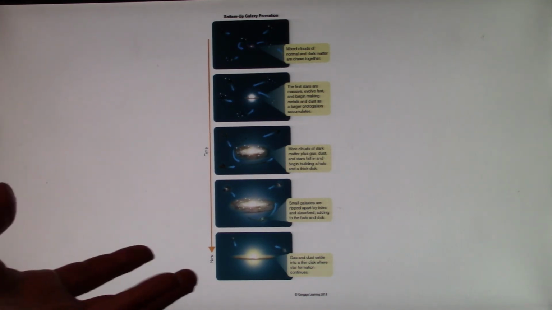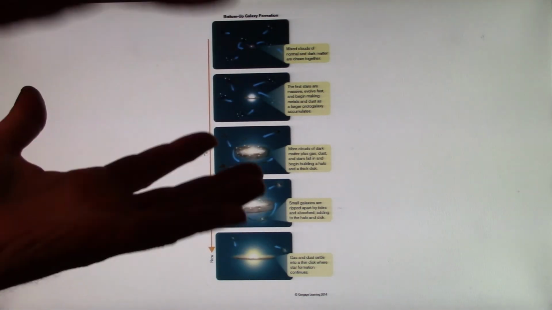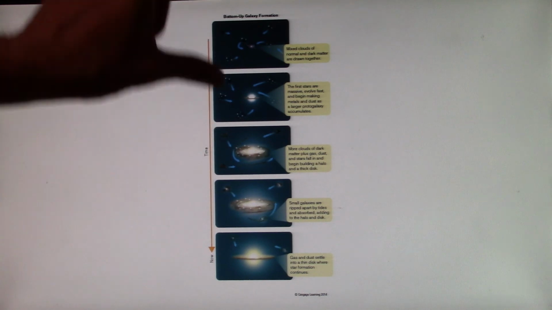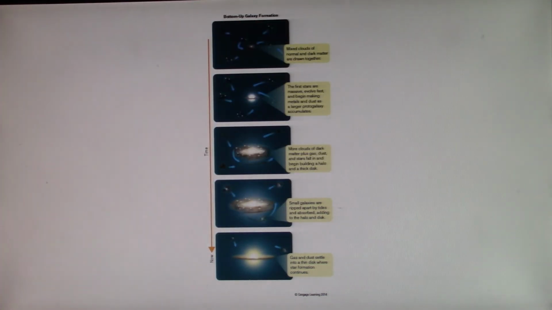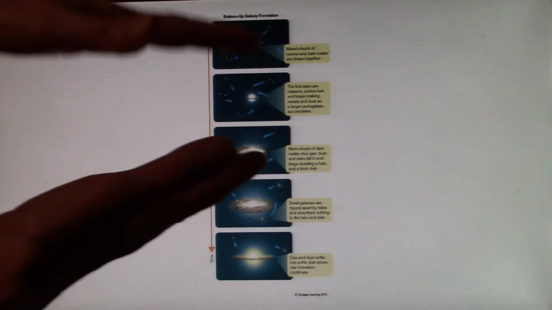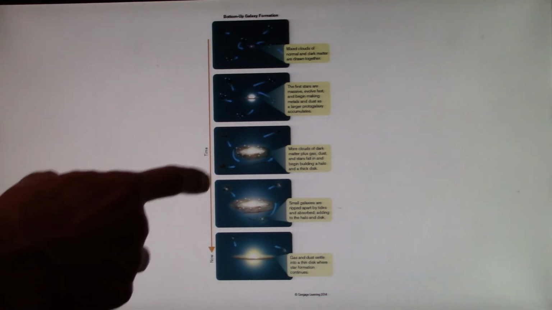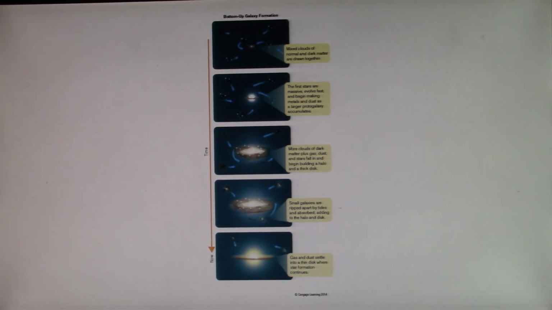So there's that initial disk phase where it forms, but then it can keep growing and get way bigger as it bumps into other galaxies and engulfs other smaller galaxies and things like that. So that's the bottom up. There's a lot of evidence that this happens as well. We have smaller galaxies that are coming towards our galaxy that we're going to engulf. So with galaxies, there's a little more to it than just solar systems, okay?